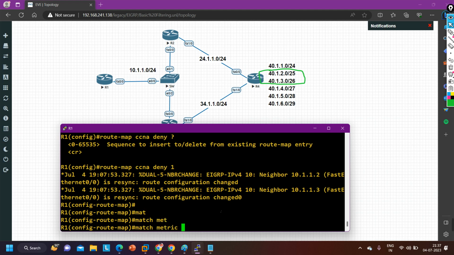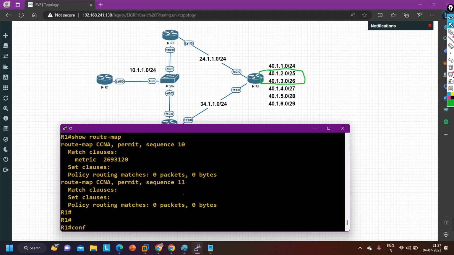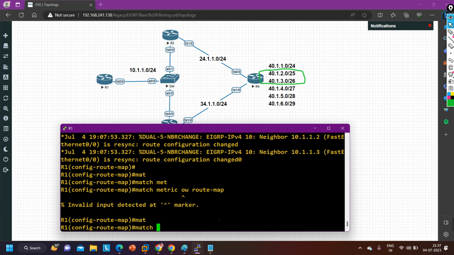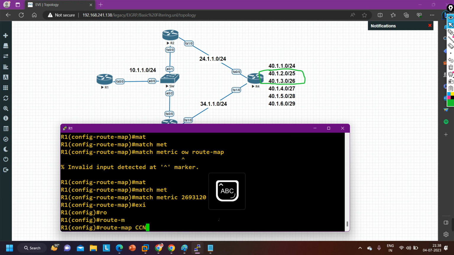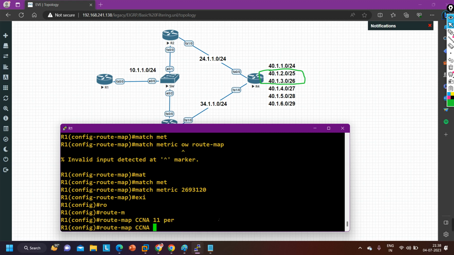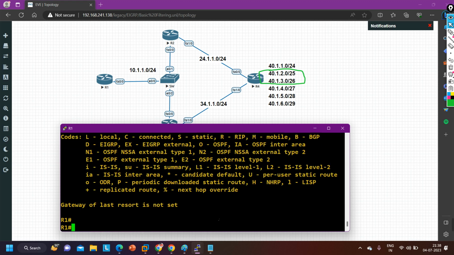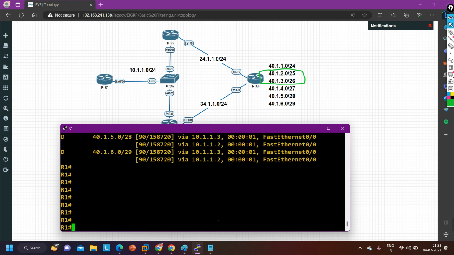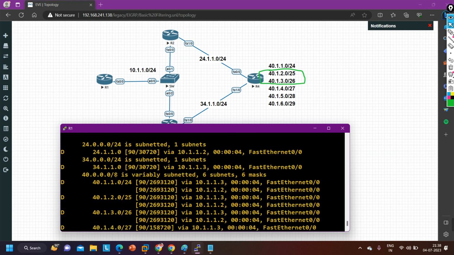Match metric, this one, and route map CCNA, sequence number 11, permit. So, show IP route EIGRP. Soon it will resynchronize the EIGRP neighborship. Filtering is not working, right?